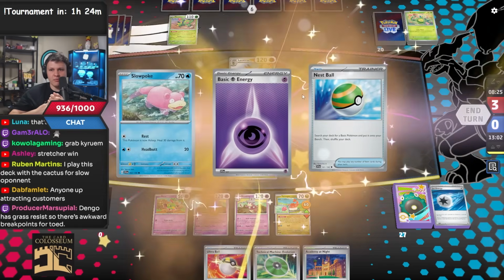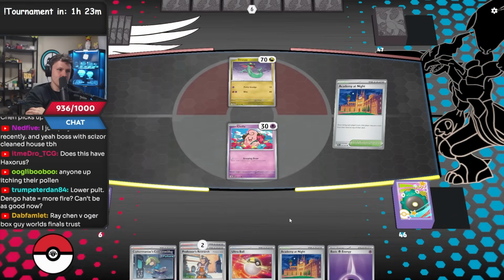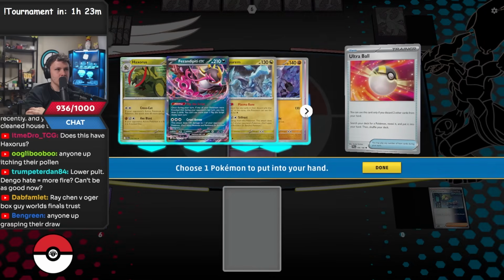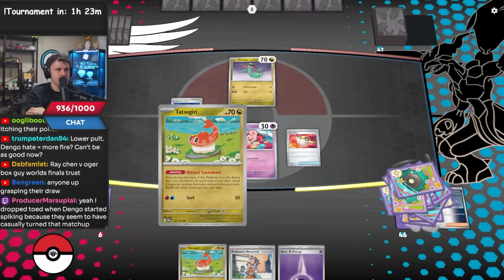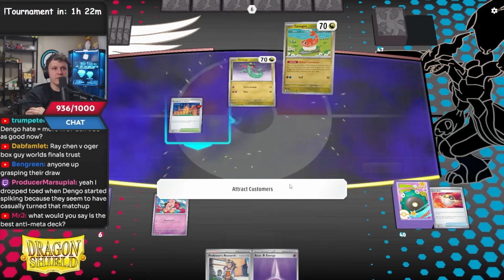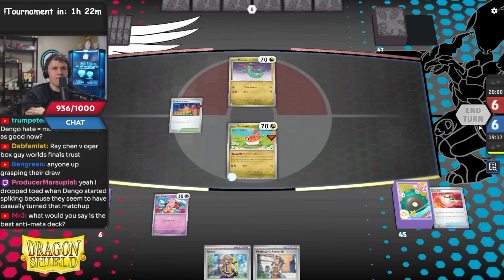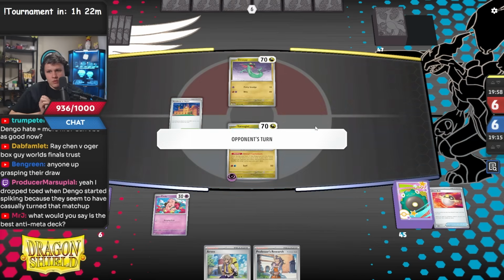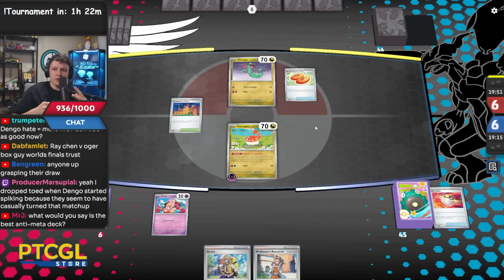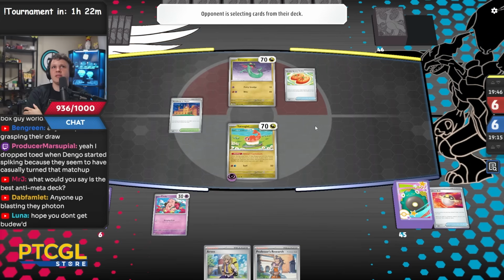Dango has grass resistance, so that's awkward breakpoints for Toad. I mean, your win condition in that... Just try and find Arvin. I didn't check for the trolley, but... See how it goes. What do we say is the best anti-meta deck? No clue. Yeah, I dropped Toad when Dango started spiking because they seem to have casually turned that matchup. Honestly, the Toad Troll deck is probably just not competitive right now.